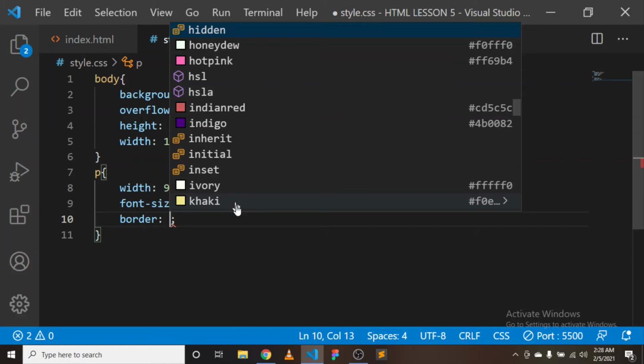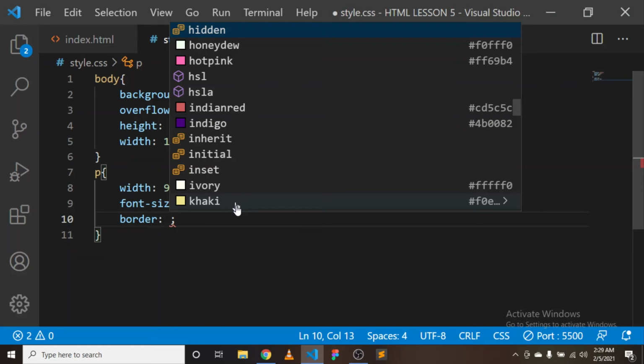The solid value makes the border just straight and normal. The double value gives it a double border. The dotted value gives it a dotted border, and so on. Dashed gives it dashes.